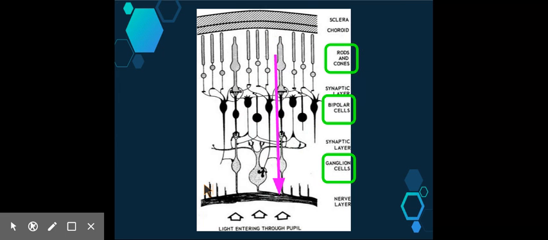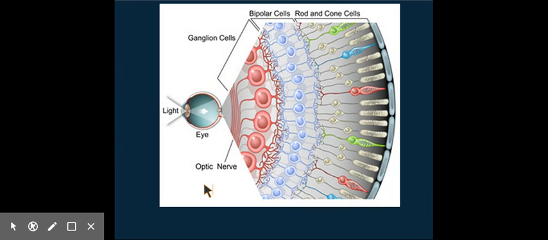Okay, so light images turn into electrochemical signals. In order for this to happen, the light has to hit the photoreceptor cell layer at the back of the retina. The rods and cones, when stimulated by light, perform 3 main functions. Firstly, they absorb the light energy, which involves the visual pigments. They then convert this light energy into electrochemical energy, generating a nerve impulse, and then they transmit this nerve impulse towards the bipolar cells of the retina.